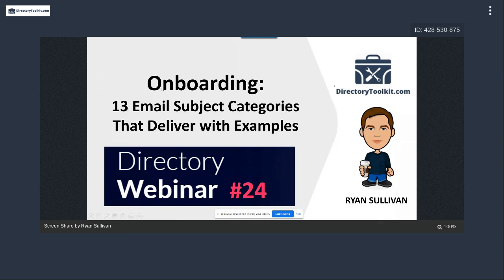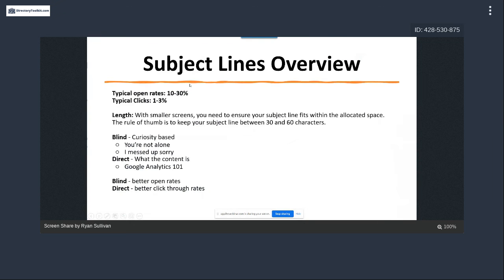I just want to go over an overview of subject lines in general. Sometimes people wonder for email onboarding or emails, what do people normally get for open rates on average or typical click rates? And obviously, this varies depending on what you're doing. If they're expecting an email from you, like you just signed up and they get an email, there's a higher open rate for those, right?